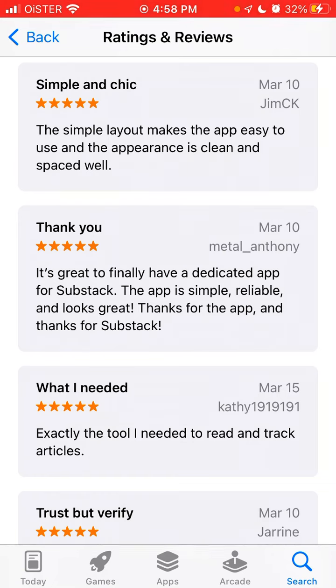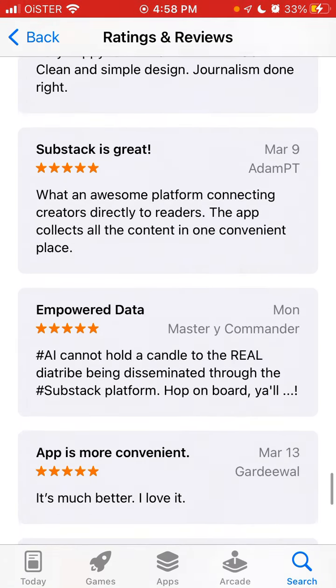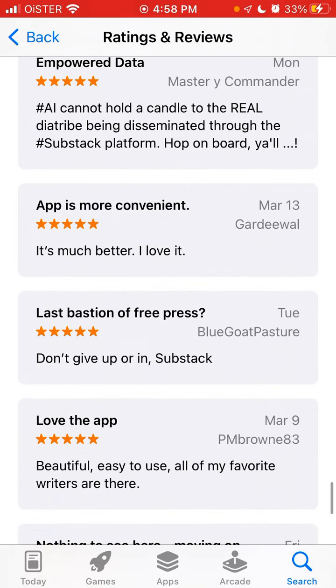That gives you mobility. Instead of bringing your laptop with you everywhere, you just have some idea while traveling or something like that, and you can easily produce a few paragraphs of the newsletter just on your mobile phone. So I would be really excited to see a really nice Substack Writer app.